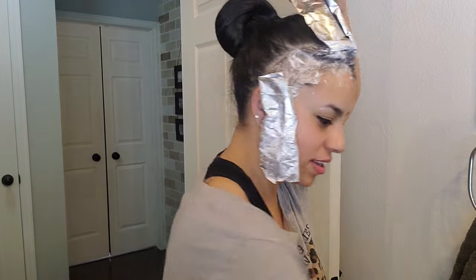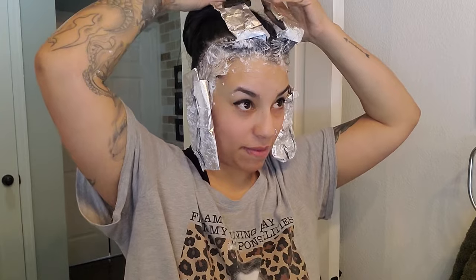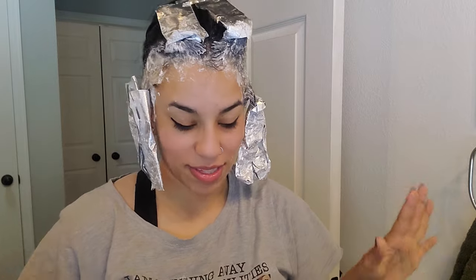That's a good look. I'm gonna try and pin these back so they're not right in my face. There we go. Okay, so this is always where the process goes wrong for me. I'm very, very antsy about letting bleach sit for too long, but we're trying to get to white, so I'm really gonna try and let it sit, do its thing for at least like 30, 40 minutes.